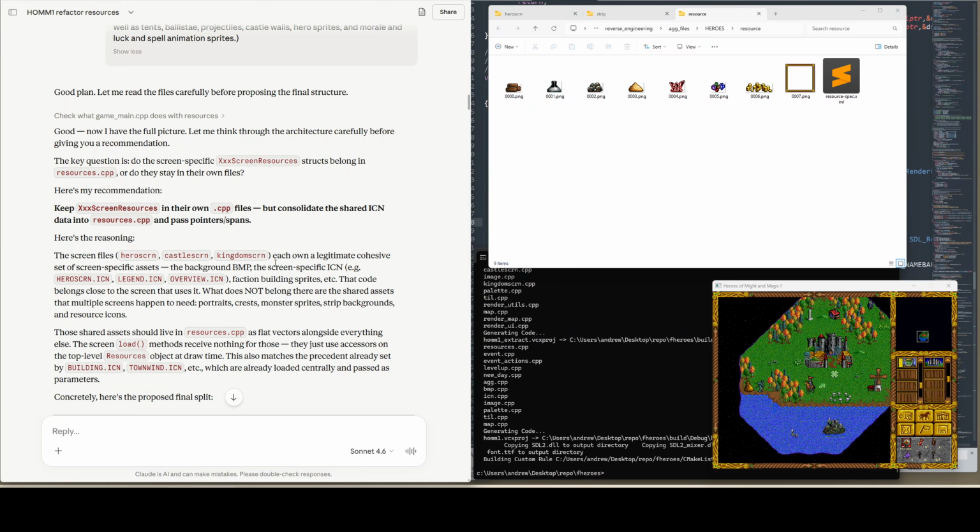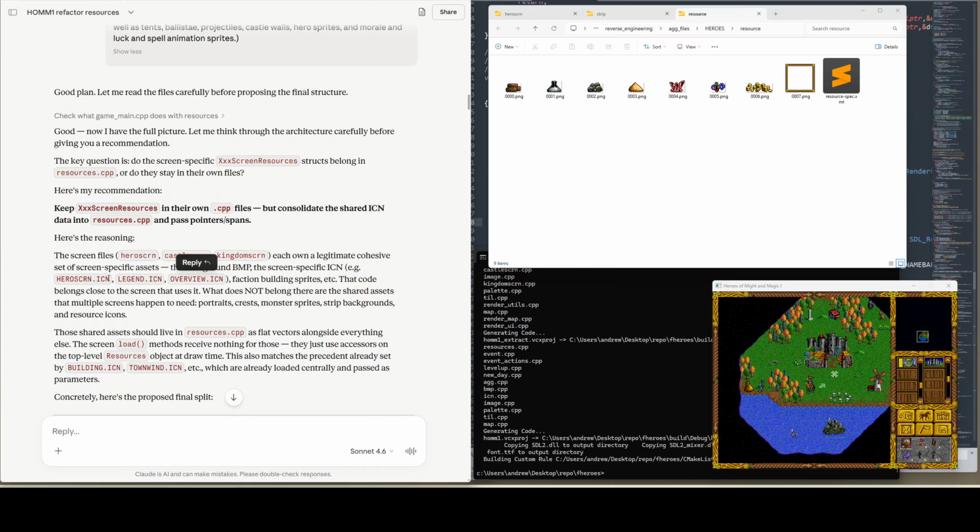So they each have a background BMP that's in the base heroes AGG, but then they have specific screen ICN files. So there's hero screen, well, legend is not exactly correct. And then overview.icn. So overview is for the kingdom overview screen. I guess I'm calling that the kingdom screen.